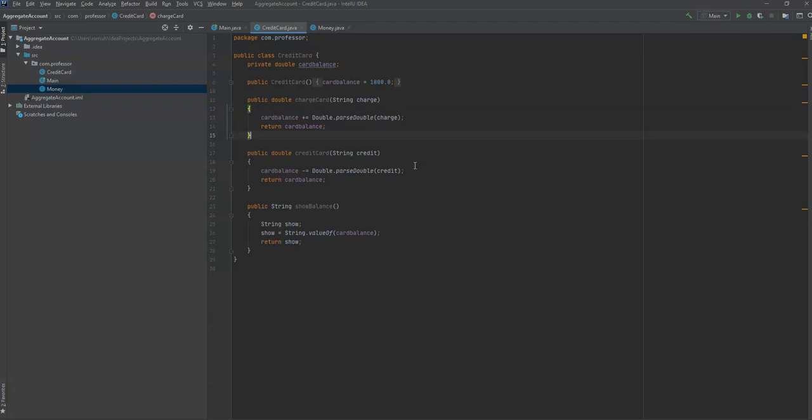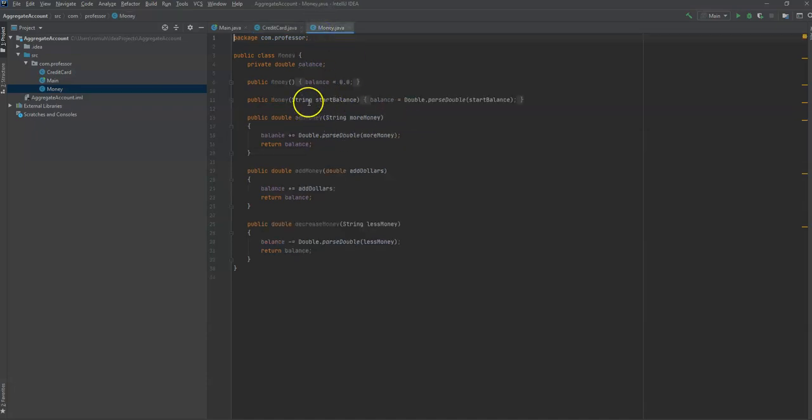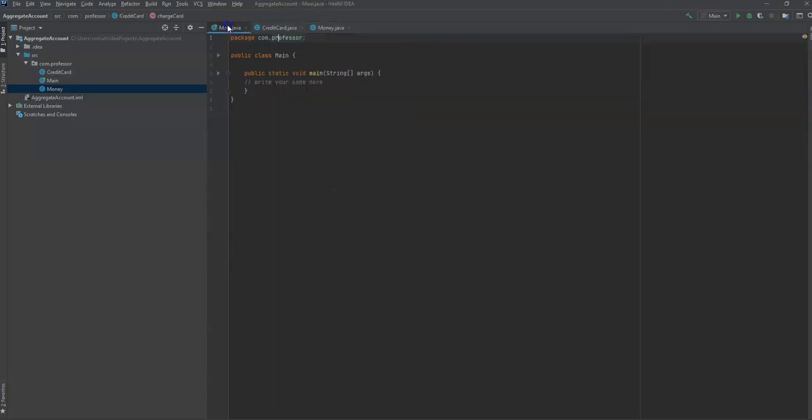In the next lesson, we're going to go over something that we've also learned how to do. We actually did do it a couple of times. We're passing objects to methods, but we'll create a method in the main class, and we'll pass objects from credit card or money to a method inside of the main class.